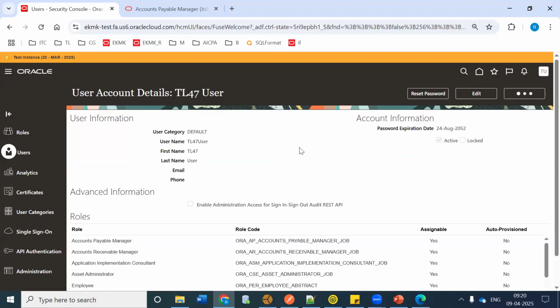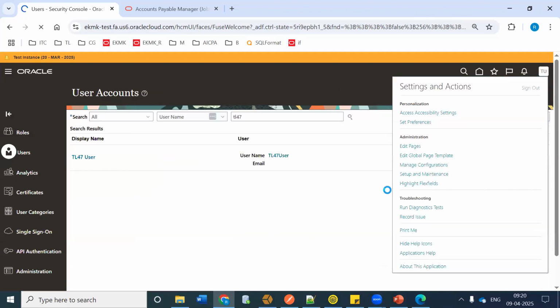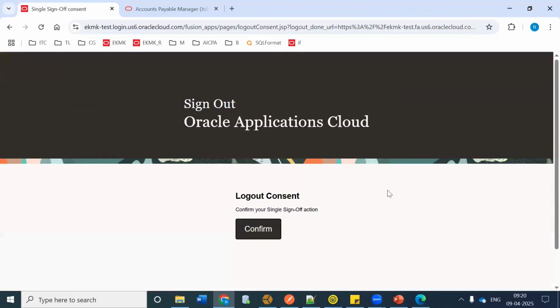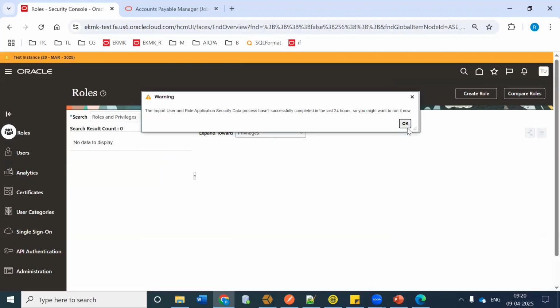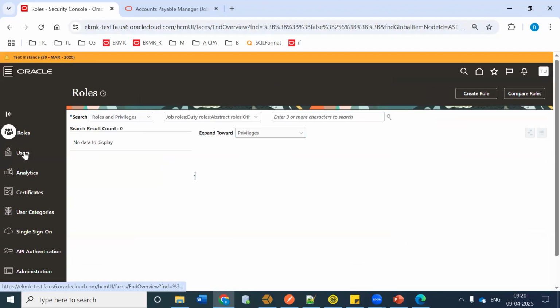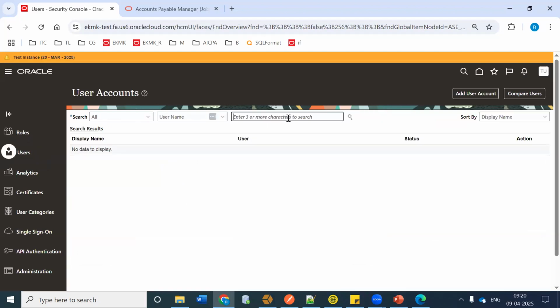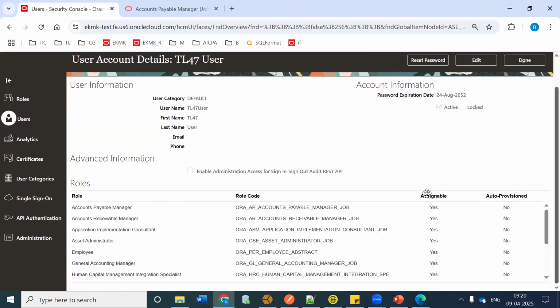Click on the tab. Try to re-login to the application. Like in EBS, if we don't want that responsibility, we end it, right? Here also it will be the same. Here there is no end date on the user screen. There is another date option, that we'll cover tomorrow, some other process. So there is no end date option. So for the roles, Vijay, this is fine.